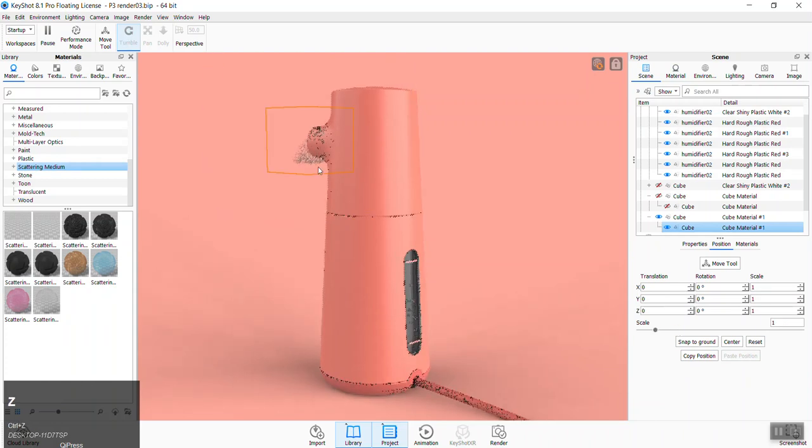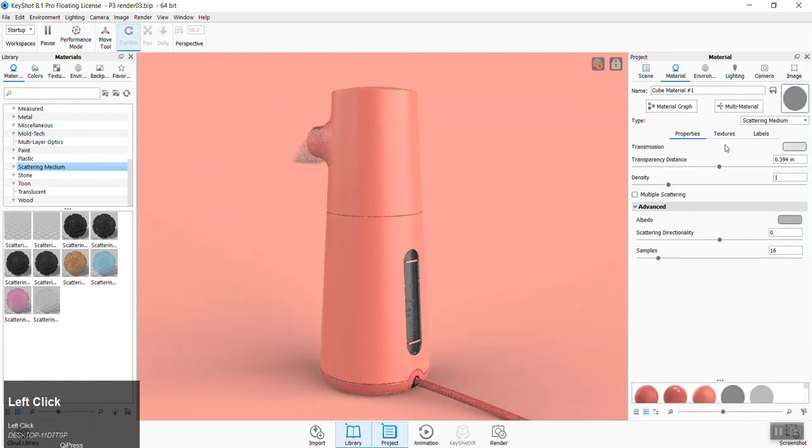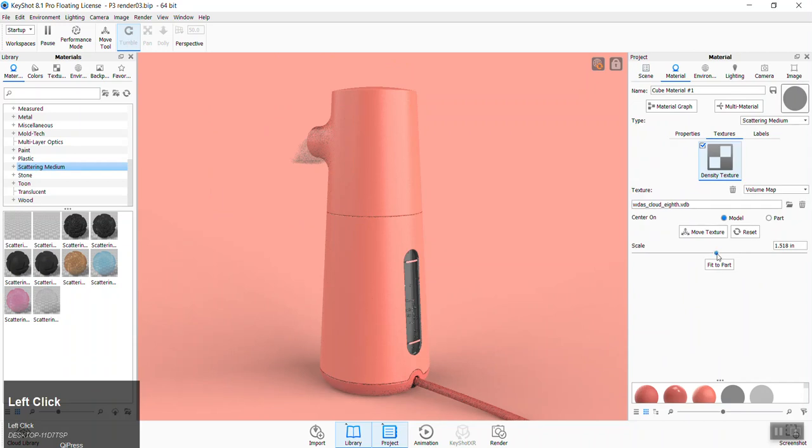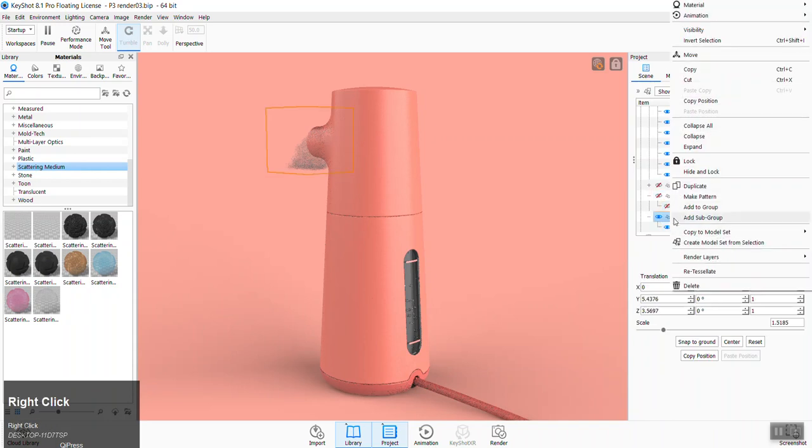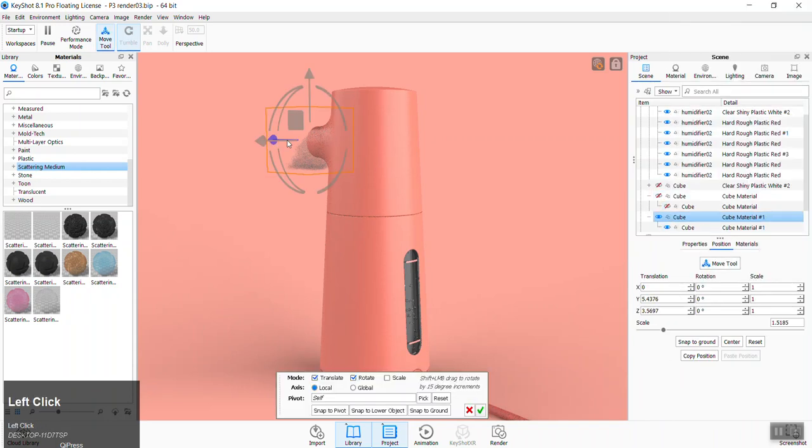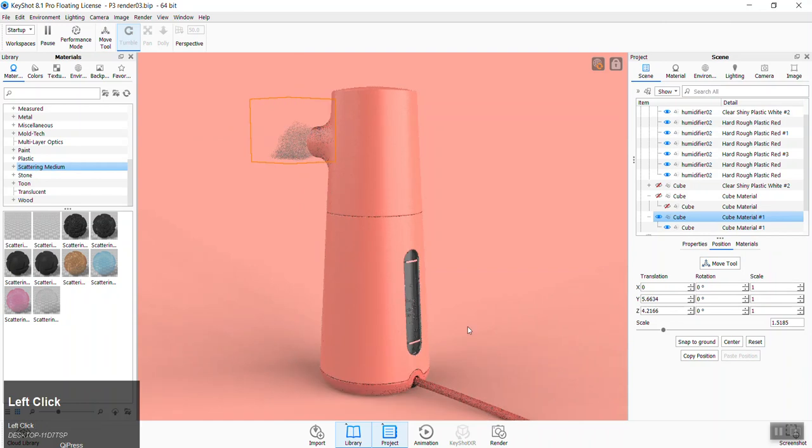No, it doesn't. If you double click on this and you go to the texture, this is where you would change the scale. But it only gets to the size of the cube, and then I believe the edge cuts it off. But you can play with the size of your cloud and move it to get that puff where you want it. And now you can render it, and we just improve the rendering a little bit. It's a humidifier, there's a bit of puff or something.